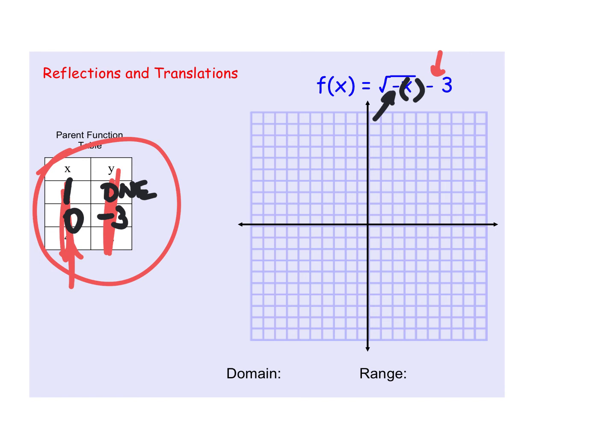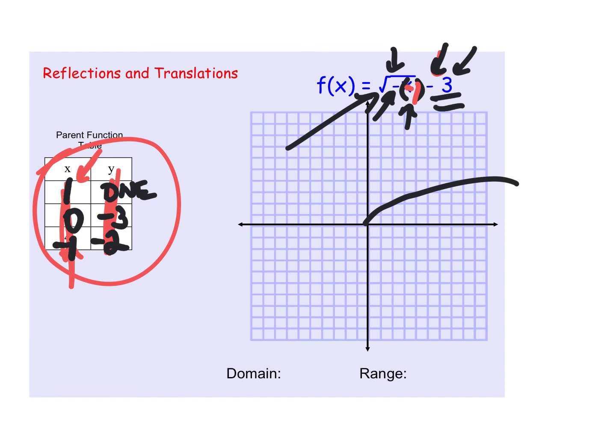So if you put in, let's say, a negative 1 here, I'll end up with the square root of negative negative 1. That would work. But regular 1 did not exist. So I can put in a negative 1 though, because now I have negative negative 1, which makes positive 1. And positive 1 minus 3 is negative 2. So I put in a negative 1, I got negative 2. If you do that enough times, you find out where your graph is. Now I could generally know that this was a square root that had been moved 3 down and had been horizontally reflected with that negative.